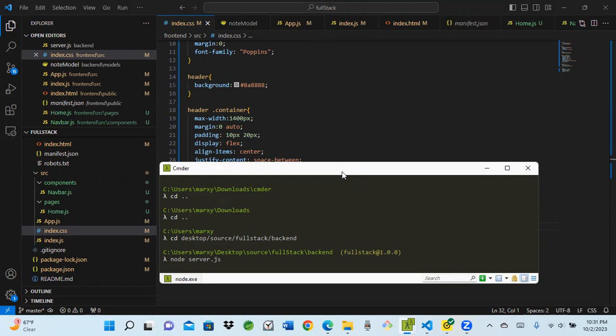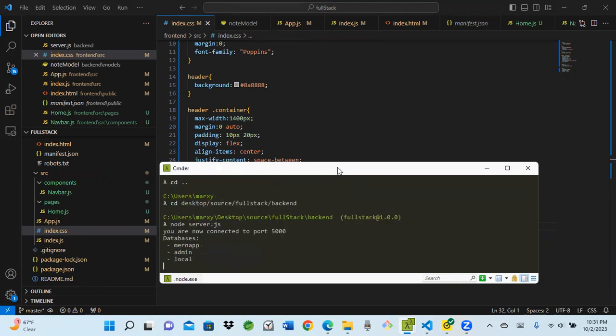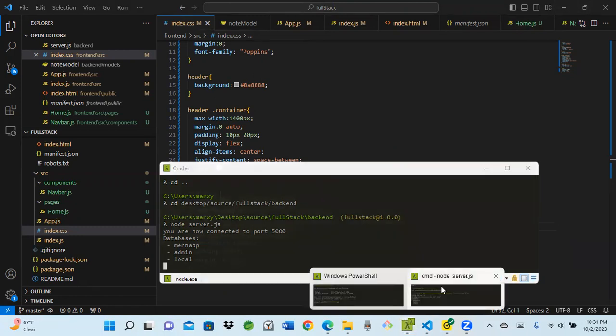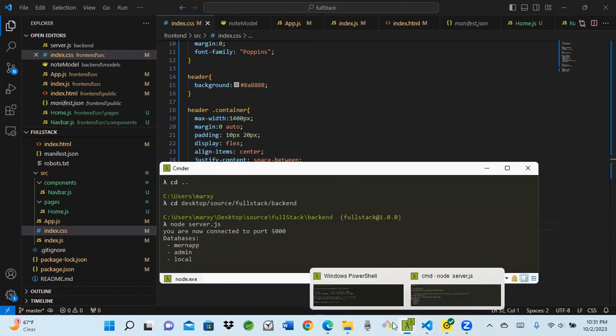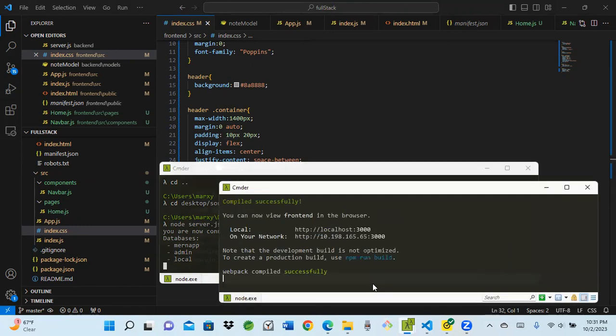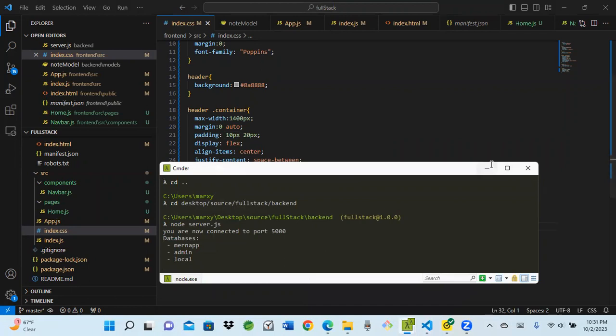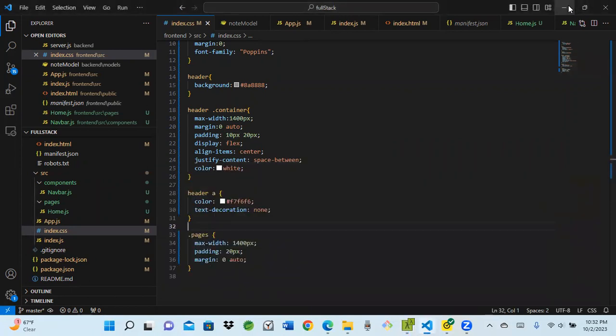I'm trying to make my back end run at the same time as my front end. And as you can see, they're both running at the same time. There's a way to do this with just one word, but I got two of them running at the same time. All right. So this is a full stack application, it looks like.